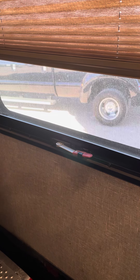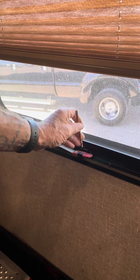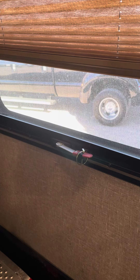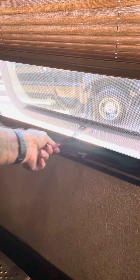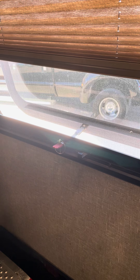In my particular RV, I have done two things. First, I converted four of my six windows to crank-out — there is a how-to video on my YouTube channel showing you exactly step-by-step how to do that. The other thing I've done is measured just inside where the latch is and drilled a 13/64ths hole through both the handle and the latch. This gives me the ability to use a 13/64ths linchpin to lock this window when I'm traveling, or, if I put the pin in with the window open, the window cannot be pulled out in the wind.